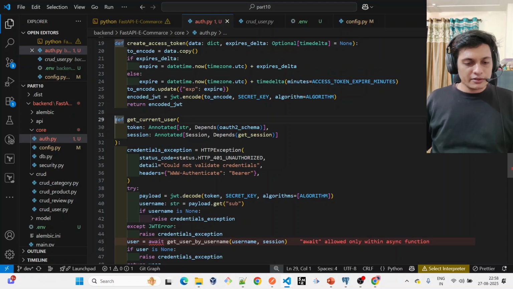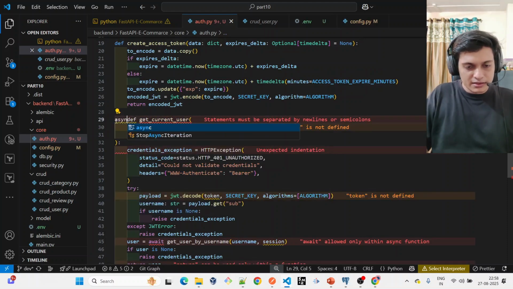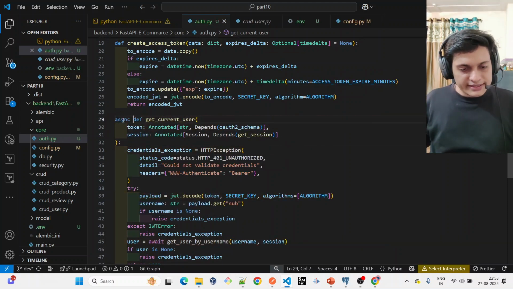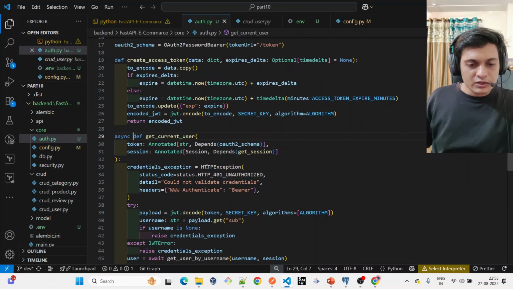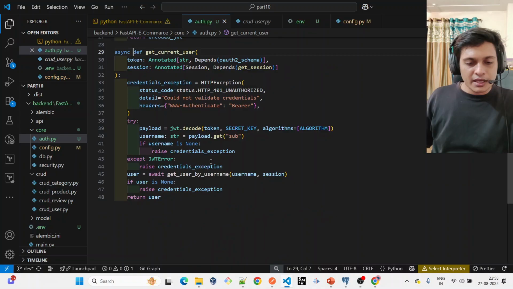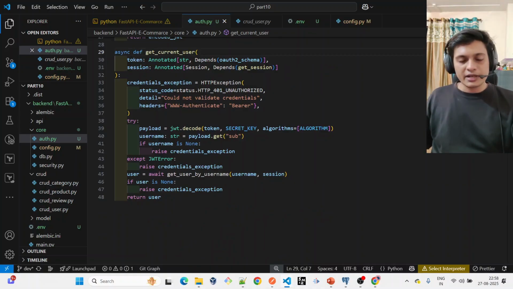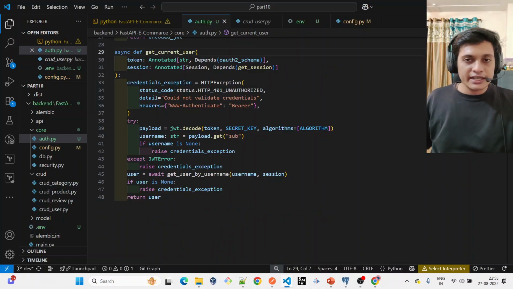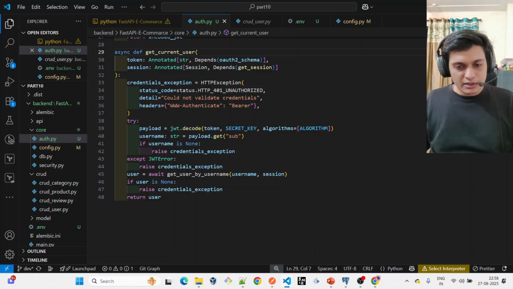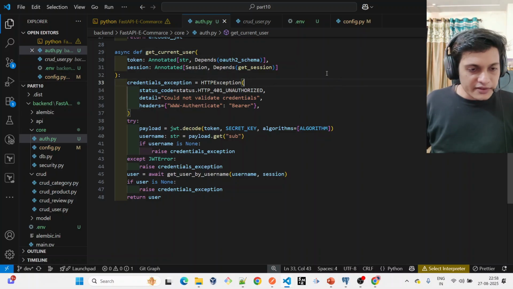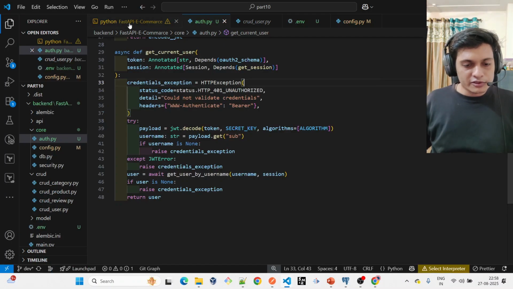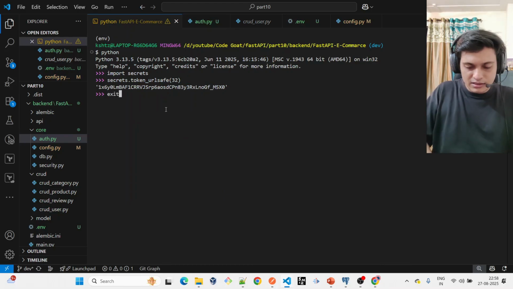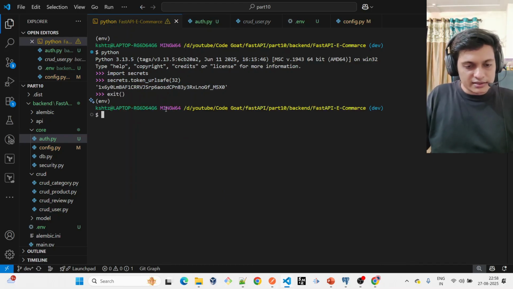All I need to do is just add async here. Sorry, I forgot it. An async method will use the await. So it got resolved. I created these two methods, and let's go to the second part where we are going to test whether it is working or not. So I will save it, and after saving it, I will go to my Postman. But before going to Postman, just run our server.